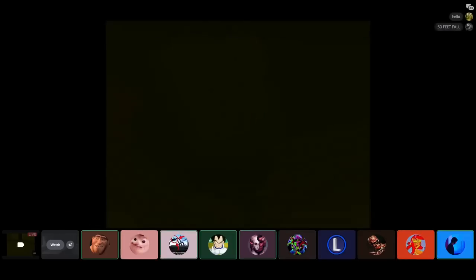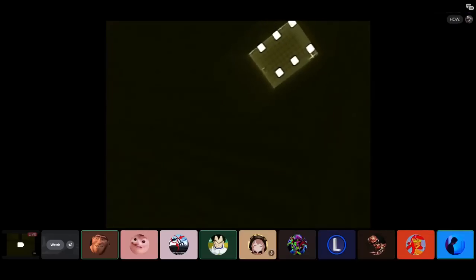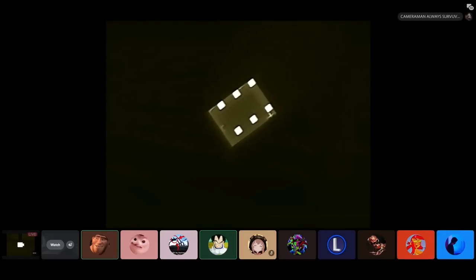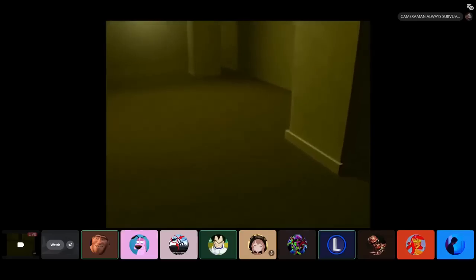Bro, that's like half a heart. That's like a 50-foot fall, dude. There's no way he's getting up and just going back to the recording right now. Bro, he is literally on half a heart. Gotta pick up my camera and look at that 50-foot fall I just took. You know what they say, cameraman always survives. Yo, you got a Nokia camera. Shh. Damn, why is he yelling? Wait. Okay, that was Yellowstone. Bob. No. My boy. Bob always dies in horror movies. Wait, quiet. He's always quiet.